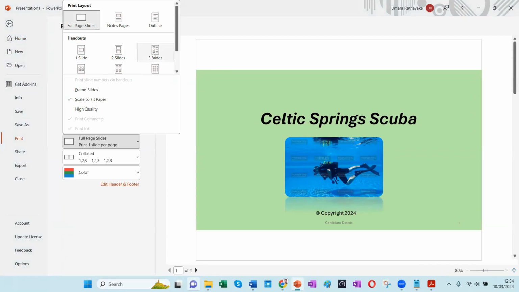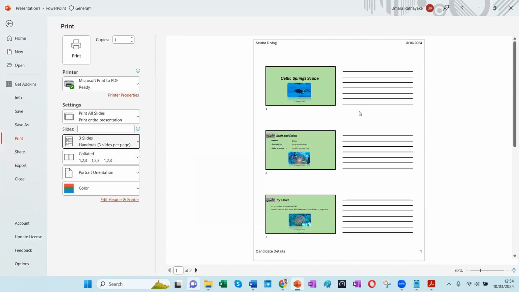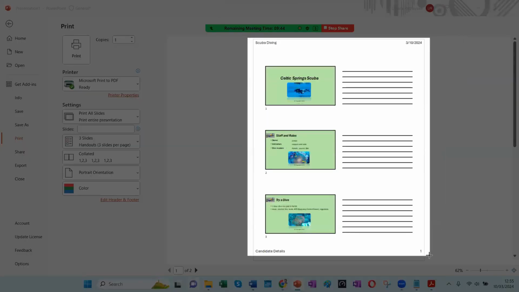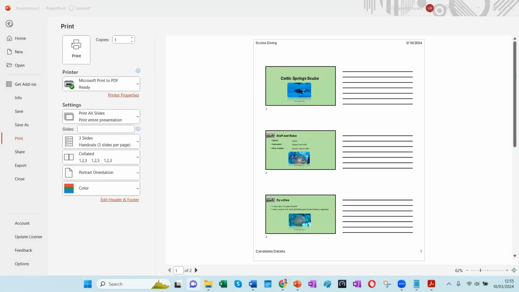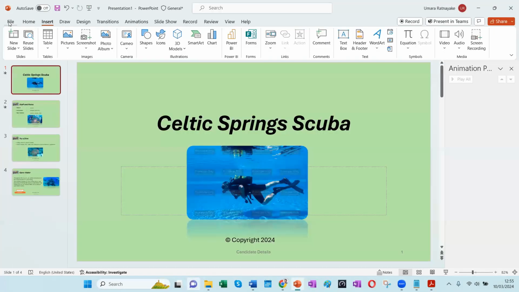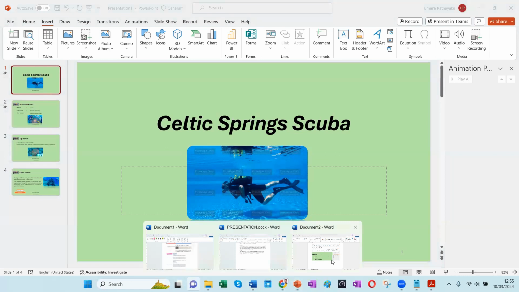Normally we print 3 slides per page, which looks like this. This is the most common handout that is given to the audience, especially in lectures in universities, so that they can write whatever they want related to the slide presentation. Here's the heading, and here's the footer. Since we are not printing, you will be asked to take a screenshot of this, most probably. So can you go and apply the footer to the slide and the notes and handouts through Insert, Header and Footer, until I paste this?